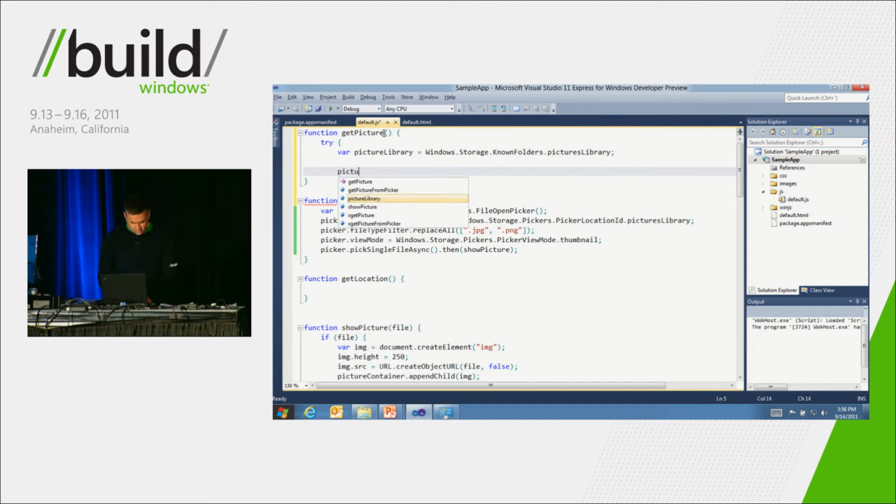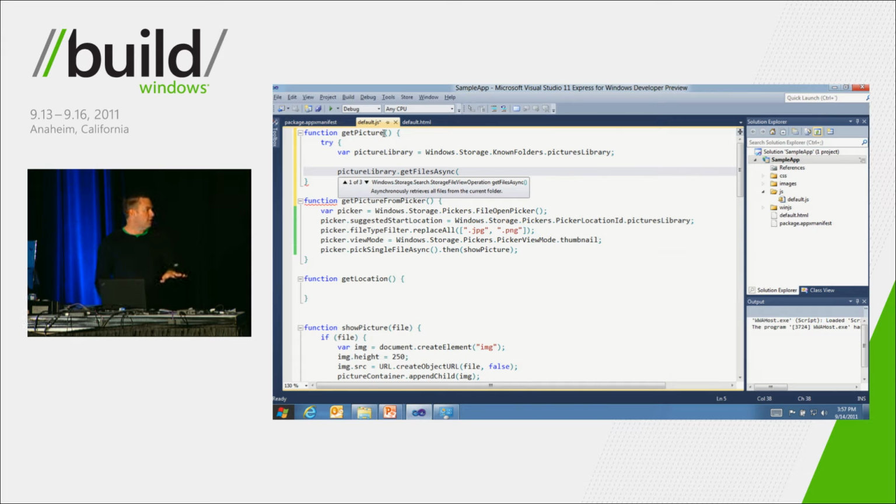So picturesLibrary.getFilesAsync, and one of the variants of this takes a parameter with which we can specify the ordering that we want. One of the cool things about this fetch is you don't have to understand the directory structure of the pictures library. The API will completely flatten it.